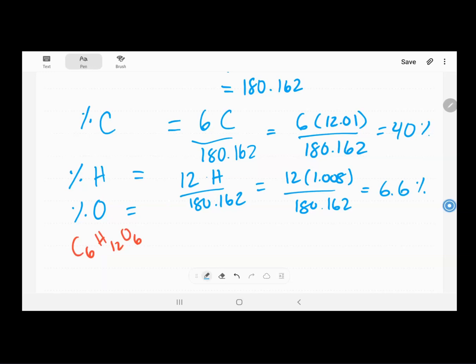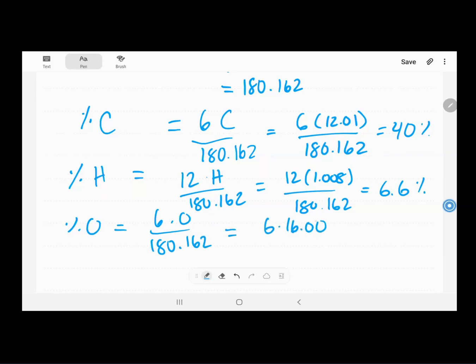And then, I'm going to have to erase our little friend here. I'm going to move this one down just a little bit. So that's going to be 6 times oxygen. That's not a 0, by the way. Over 180.162, which is 6 times 16 over 180.162, which was 53. Okay, 6.7, fine. Very good. That's okay, Zoe, whatever, it all works. Okay, and who had the right answer? Sarkis, 53.28. Okay, good.